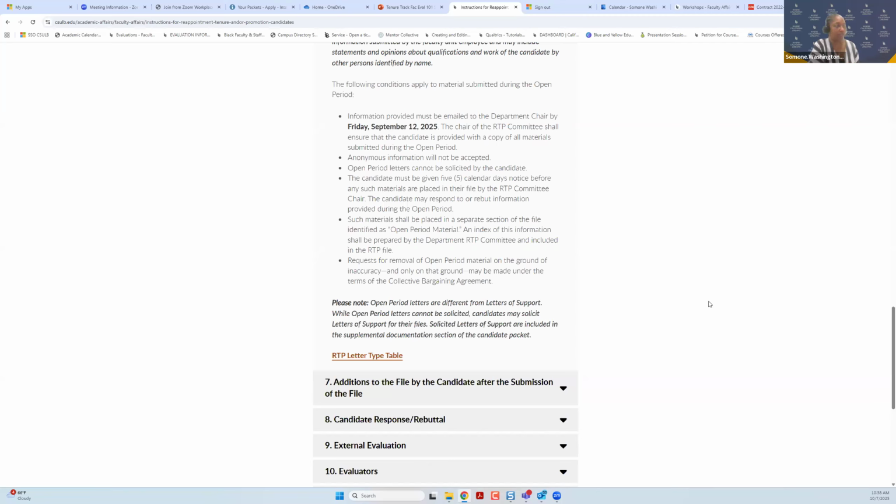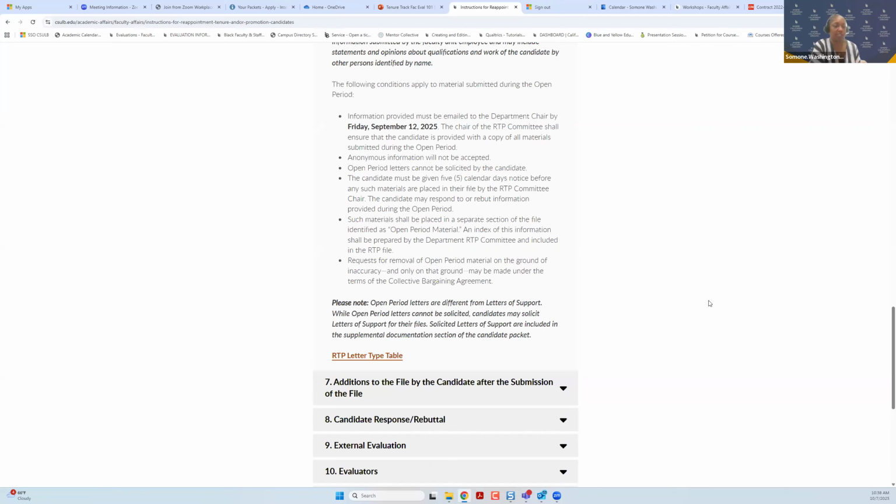If you find that the letter is accurate, it gets put into your candidate file in an internal section called open period. This section is available for your evaluators to see, and these letters are considered as part of your evaluation.